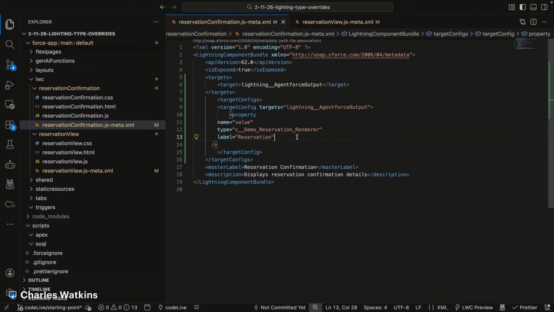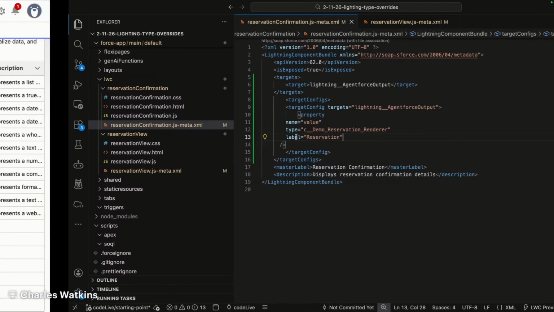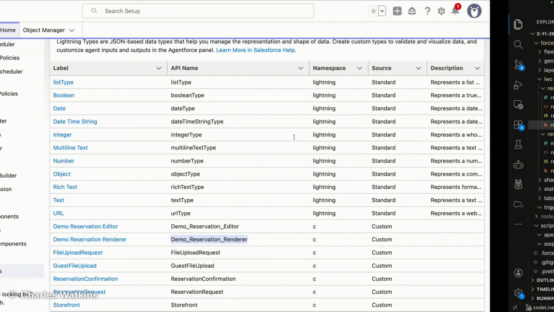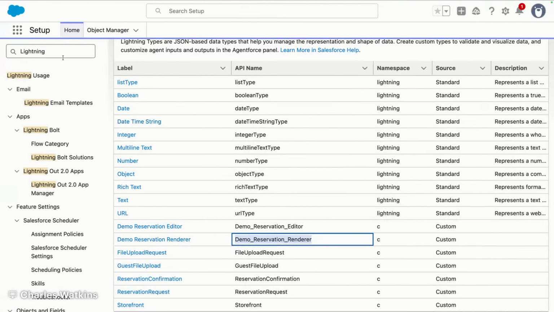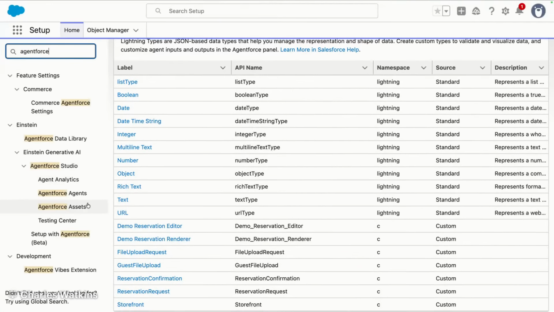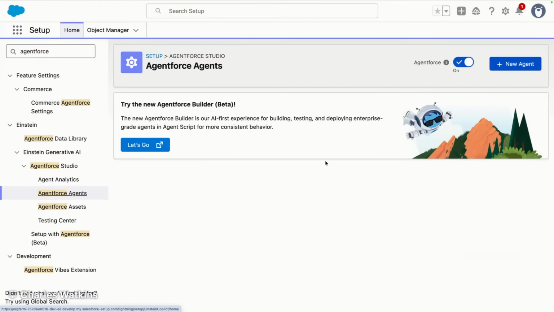So the next thing we're going to do, our second to last step, is to update our Agentforce action. So we're going to hop back into setup. We're going to go to our Agentforce action, and we are going to change it so that rather than rendering just the Apex data, we're going to instead tell it to use the Lightning type override, okay? So here in setup, we'll go to Agentforce agents.